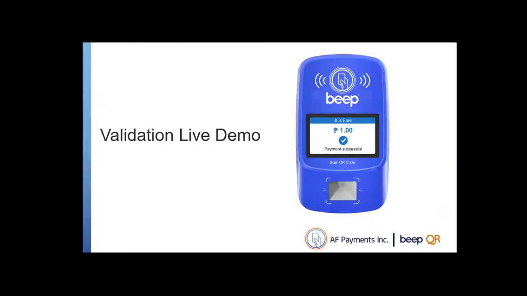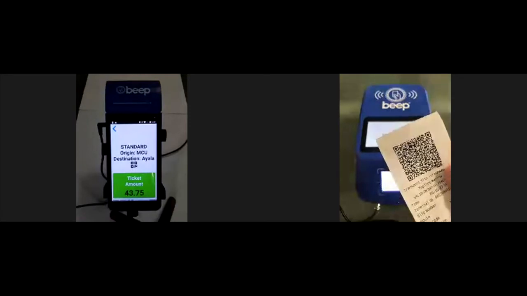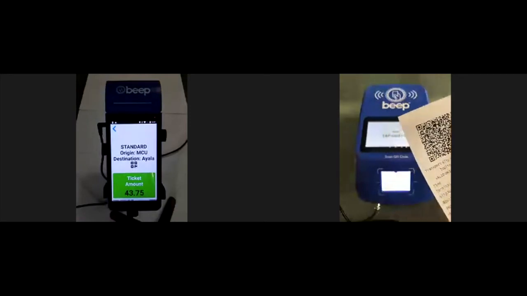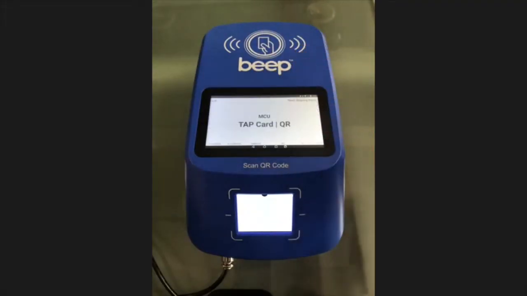So how this would look is, once you're issued a ticket with that device, you approach the bus and board it, and once you see a device similar to what you see on screen, you simply put the QR code towards the camera, and then this would be automatically scanned. If it is found in the correct stop, the device will show on the screen that the ticket has been successfully validated and the passenger is allowed to board the vehicle.